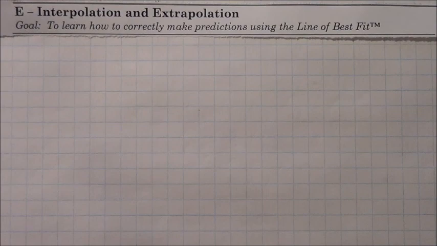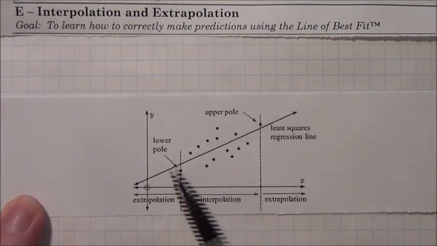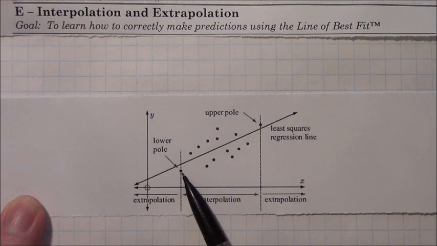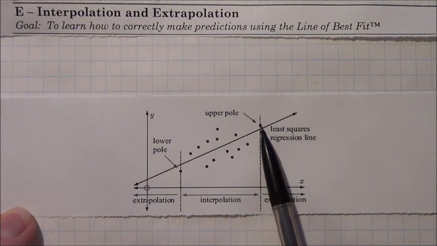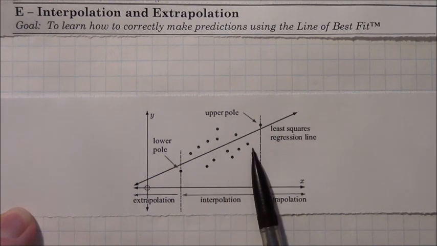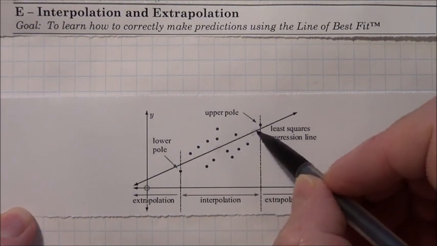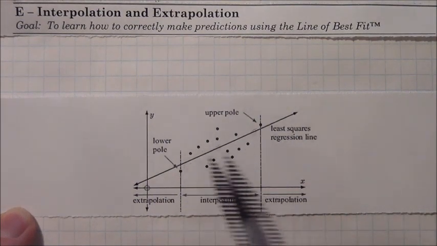We've got a lower pole and an upper pole, and those show us basically the range of the data. As you can see here, we've got the scatter plot, the least squares regression line, or the line of best fit, and this is the lower pole, which is where the lowest point is plotted, and the upper pole is where the upper point is plotted. Within that range, if we're trying to find a value, suppose around here, or maybe here, we would be using interpolation because it's between the two poles of the known data, within the range of the data.